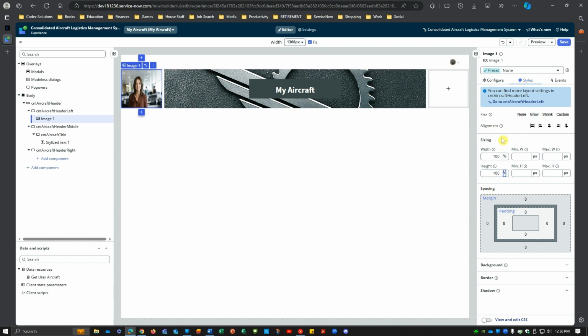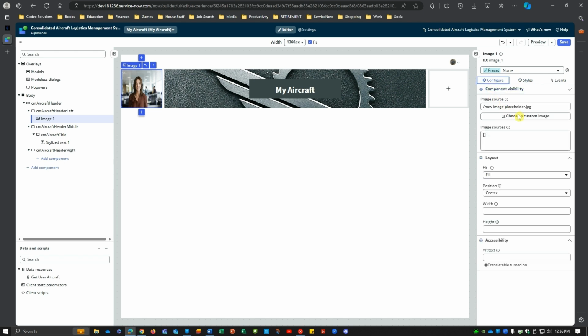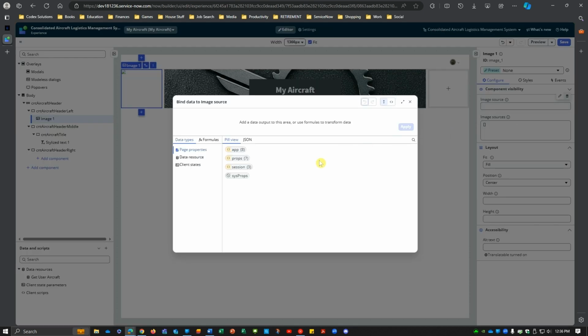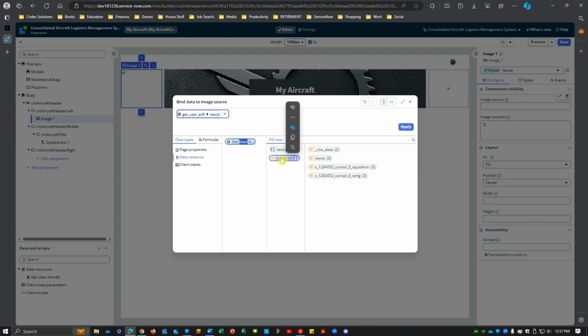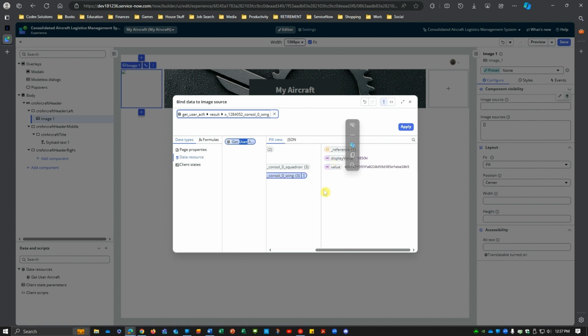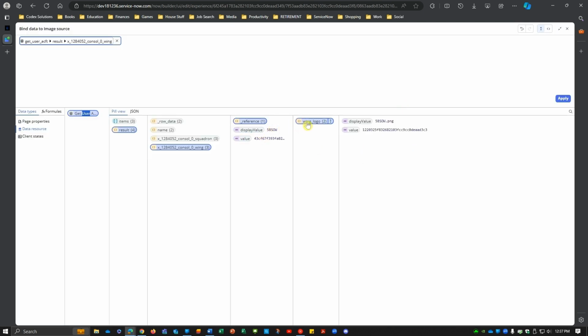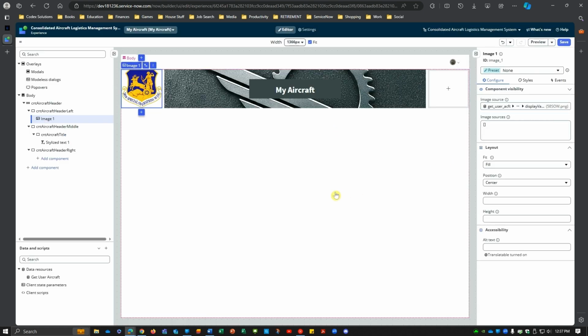And we're going to set the image to data resource, get user aircraft, result, wing, reference, wing logo, that. There we go.